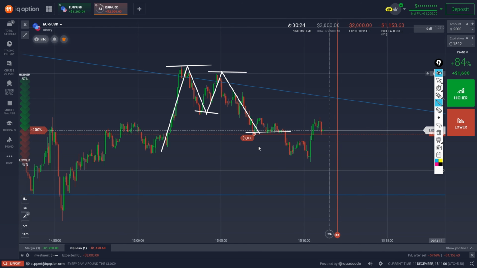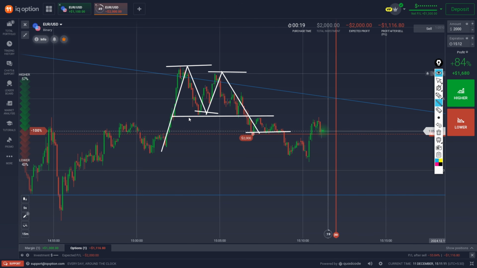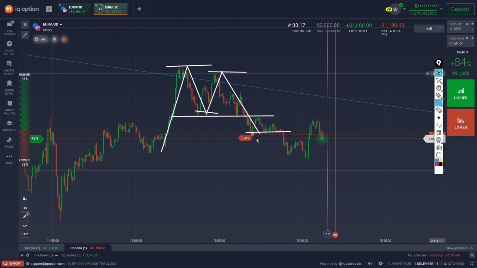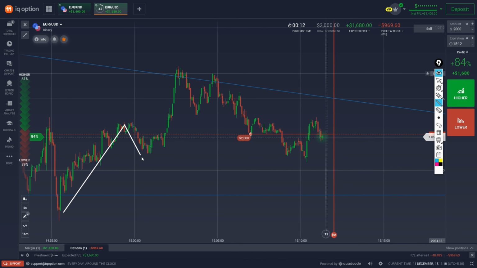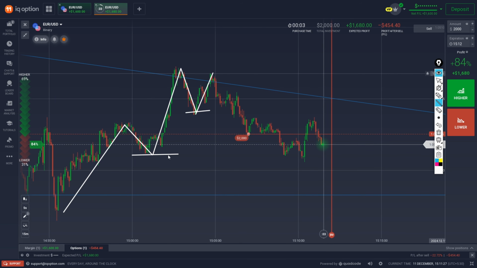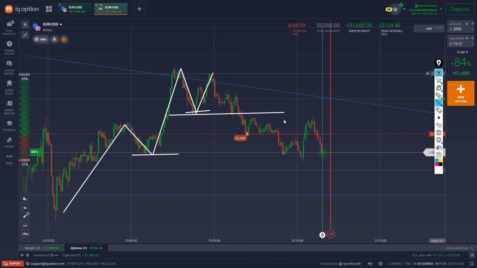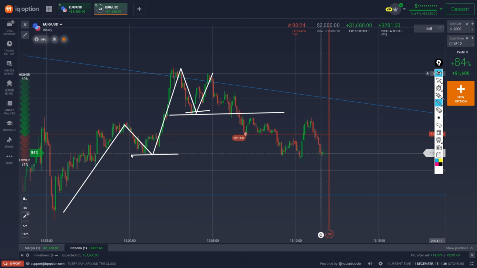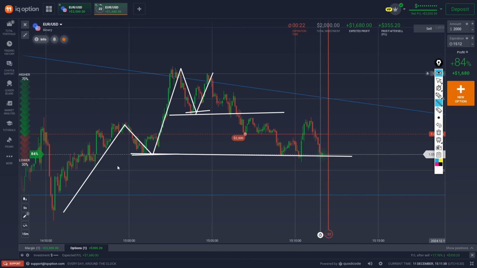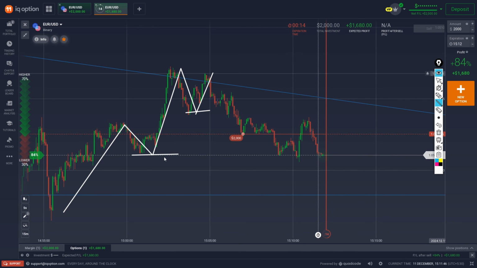And as soon as I got the confirmation, the breakout from this particular swing support level, I placed my trade. And we all know that when market goes in the upward direction, these swing lows work as great support or resistance. Here I waited for the market to break this support level, because after that the price action changed completely. And here, as you can see, now the market is respecting this level, because these swing lows worked really great. So you have to make sure that you follow these levels clearly.